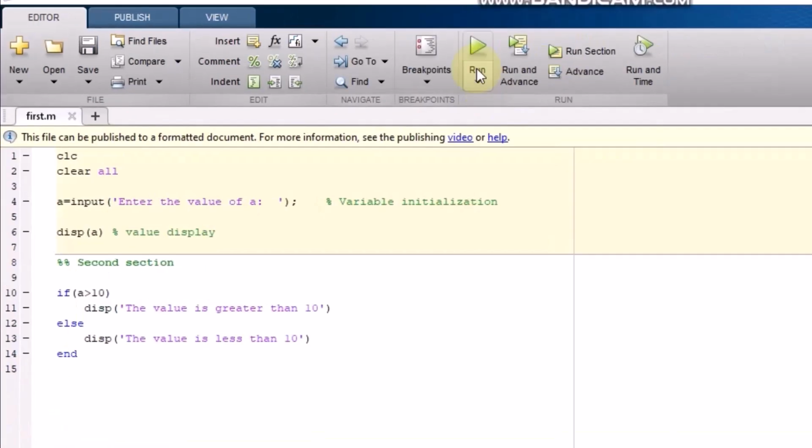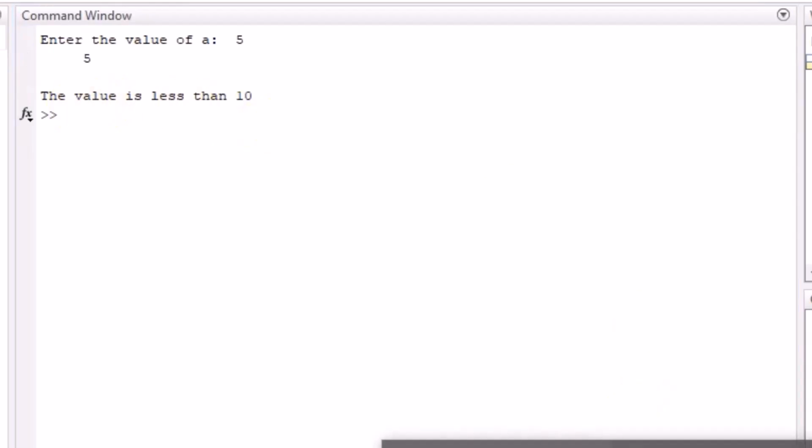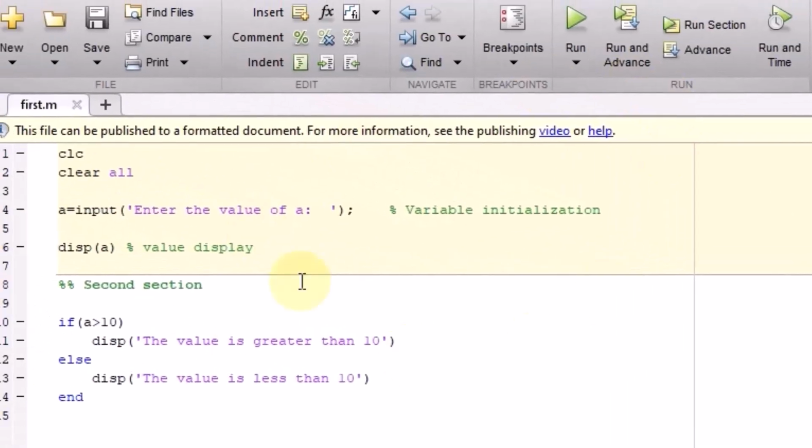And here you will see after running it. So now let me run it. It will ask me to enter some value, and let me put 20, and it will first of all display it and then tell me that it is greater than 10. Okay, so let me run it again, and now again it will ask me to enter the value of a. So let me enter 5 here, and it will tell me the value is less than 10. So in this way I can run this overall program.